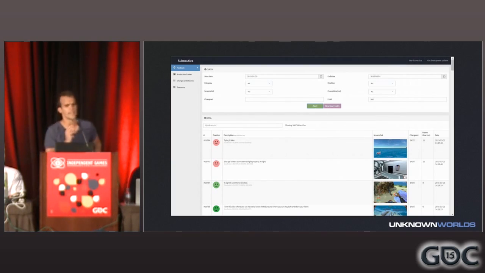And this doesn't look anywhere near as exciting, but I assure you it's much more exciting than what you saw in the game. This is a public interface that our players and you can visit. It's at subnautica.underworlds.com and allows anyone, the public, to download all the data collected by this feedback system. It's at our Subnautica backend, which houses other interesting stuff like all our telemetry data and basically what each of us is doing every day. So if you'd like to have a look at that, it can be quite fun. Just don't look at what I'm doing.